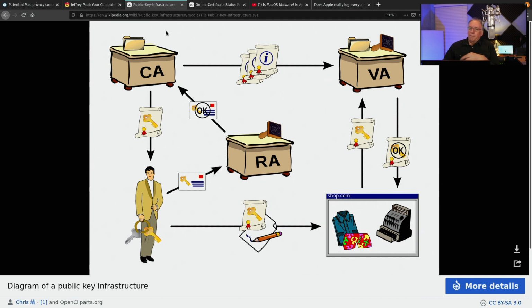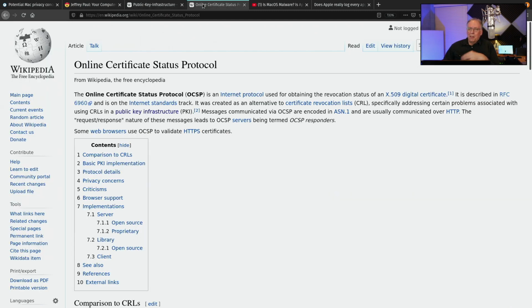The protocol that's used is Online Certificate Status Protocol, or OCSP. It is normal. If you turn on Wireshark and you watch how your browser goes through accessing sites, you will see a flood of OCSP messages. I mean, every time you go to a web page, there is an OCSP message that's fired off in order to validate that certificate.